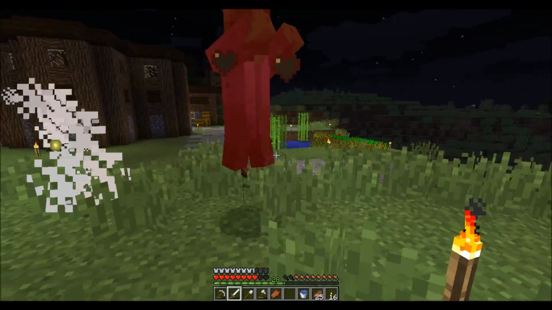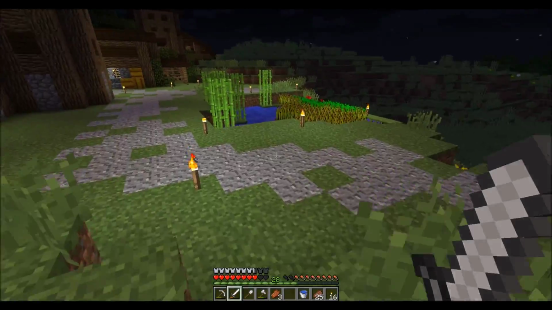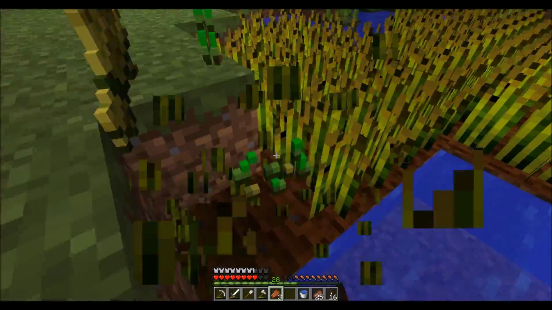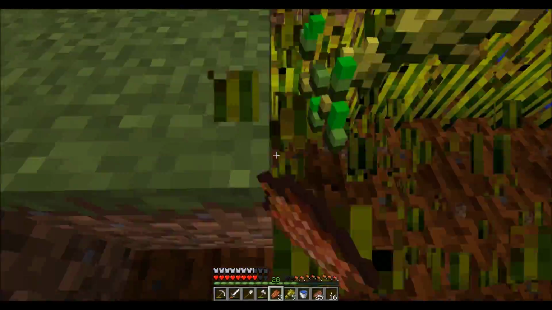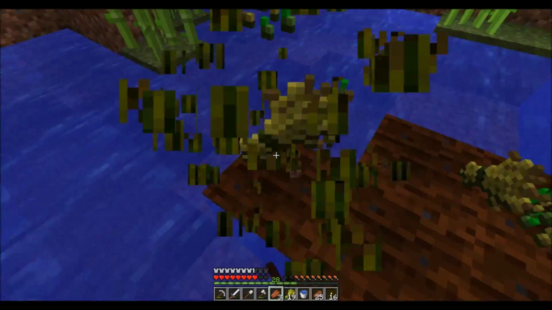Ooh, you can hit both of them at once? I didn't even know such a thing existed. I guess you do damage. The new fighting mechanics in 1.9. And the way mobs fight, it's crazy.